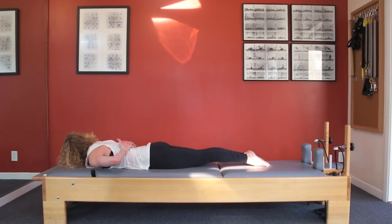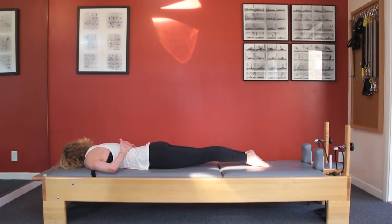Come down to the left side of your face. We go right into our double leg kicks. Lift those legs. We're almost there, gang. 3 kicks.